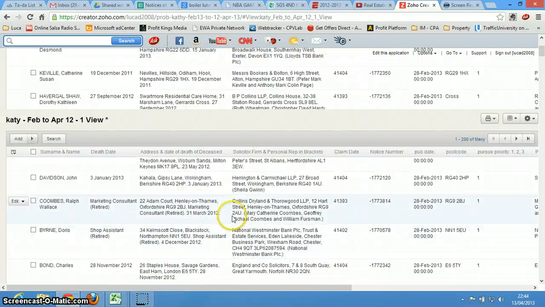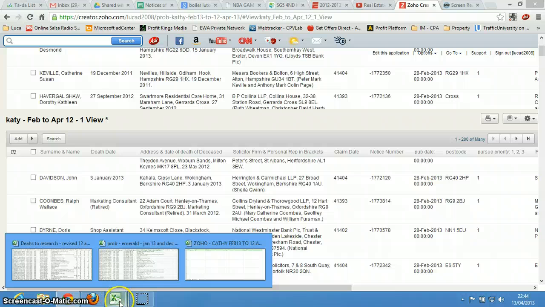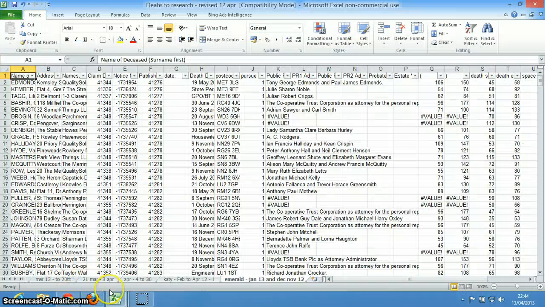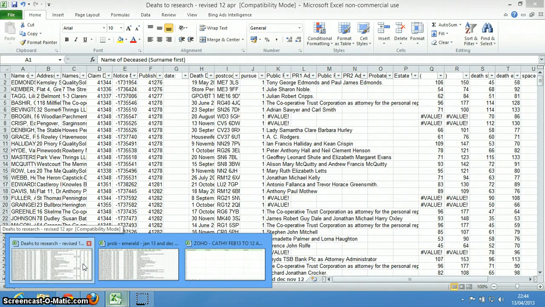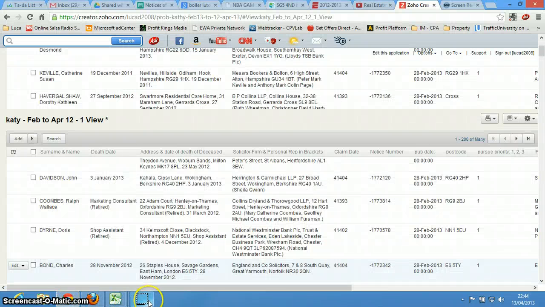And if you cannot access online and you need to do it in Excel, it will be an Excel file, so you know what it looks like. It's a bit better than this, but I hope it's all clear, and that's it, pretty much.